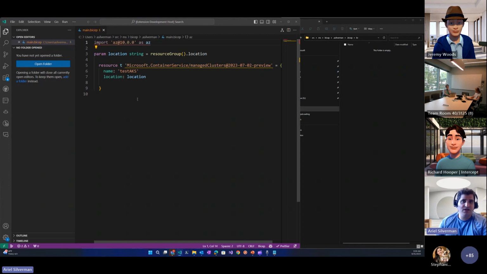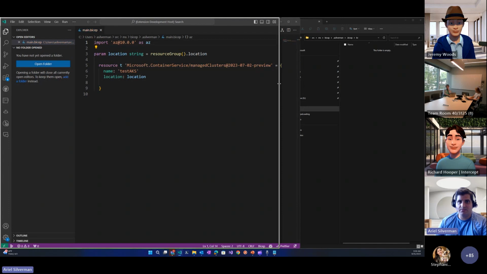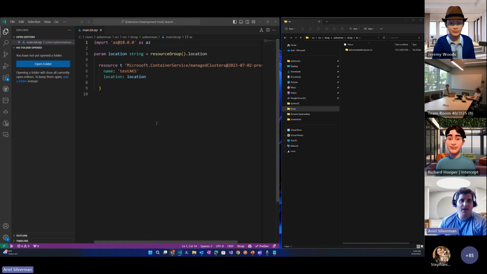So you can see here that it's showing red, and what's happening in the background is the compiler is kicking into action, and the Visual Studio Code extension is sending this file to be recompiled by the language server. The language server notices that there's this declaration here, and it will say, hey, I don't have these definitions, so I'm going to go fetch them from an OCI registry.